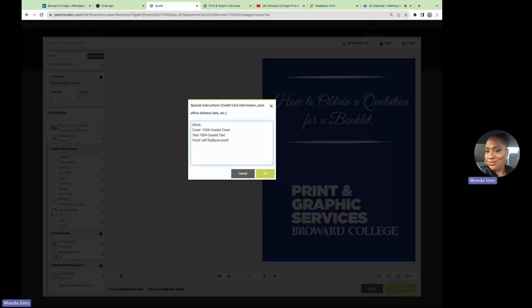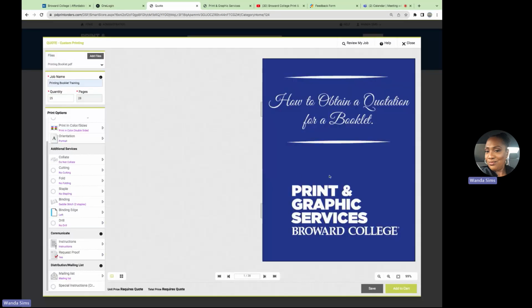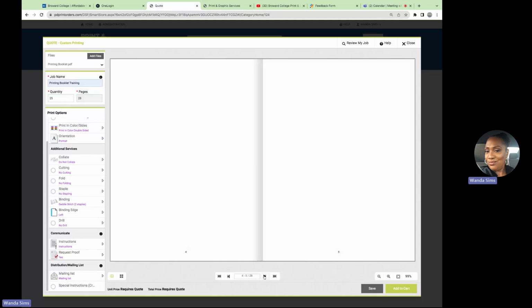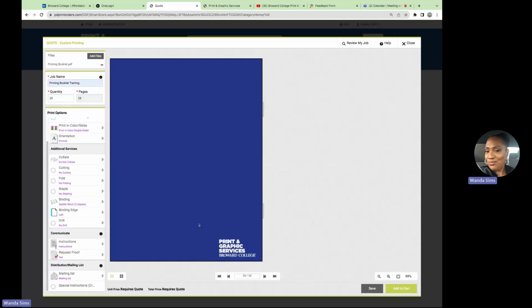Click OK. All right. Now make sure you flip your book to make sure the pages are backing up properly. All the way to the back. Okay, that's the back, and so everything looks great.